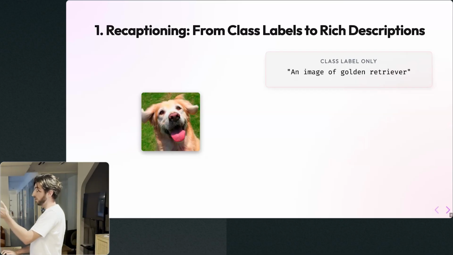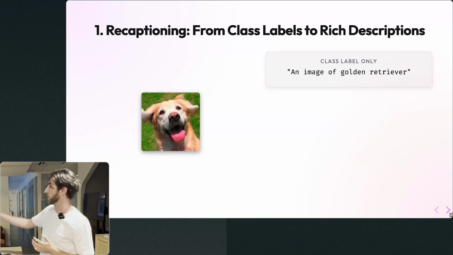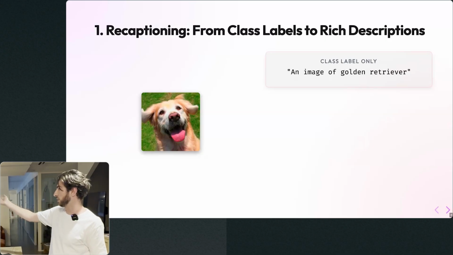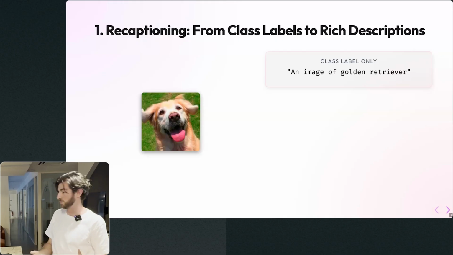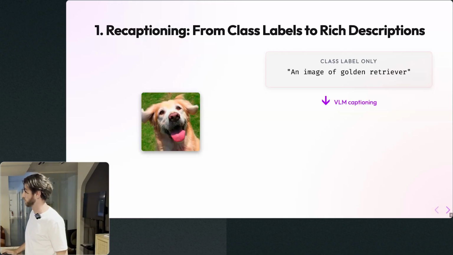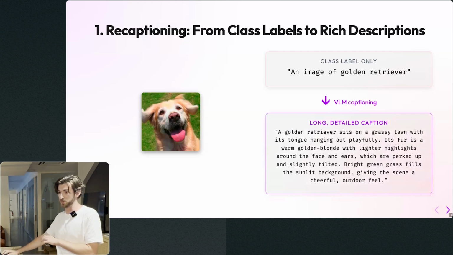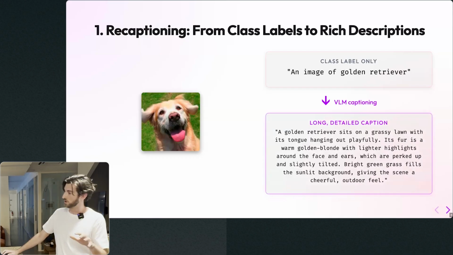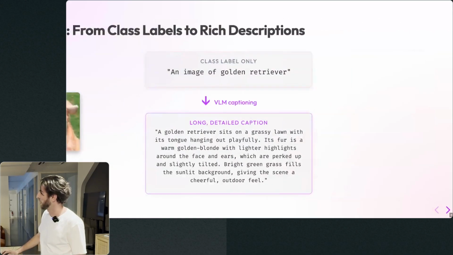We want to train on this dataset, but the first challenge is that there are no captions to do text-to-image. We can train on class labels only, but with an image of a golden retriever, it's nice for this one, but you lose a lot of information from the image, from the pixels. So the first thing we did was to use a VLM to get very long captions from those images. Maybe in 2026 it's not a big trick because everybody is using it, but 2 years ago it was quite a good idea. So that was the first thing.